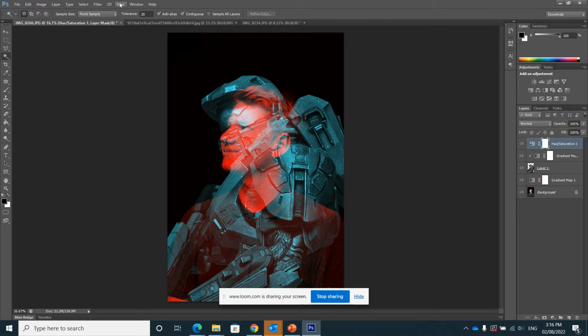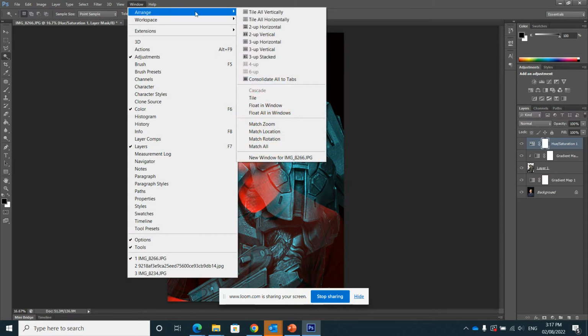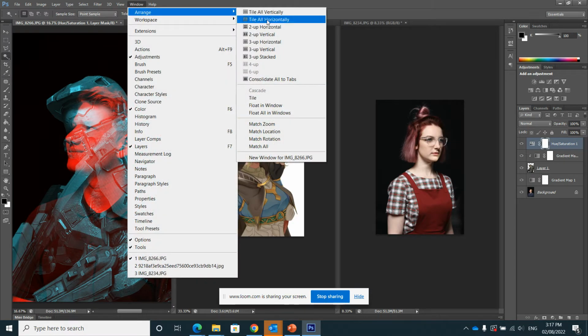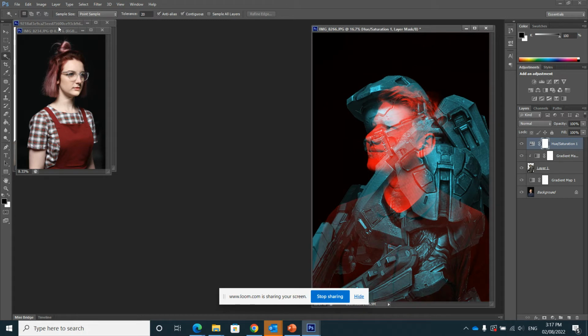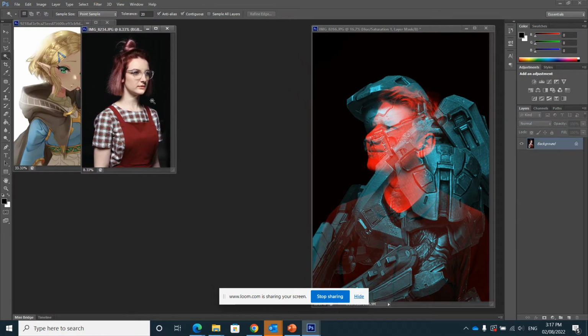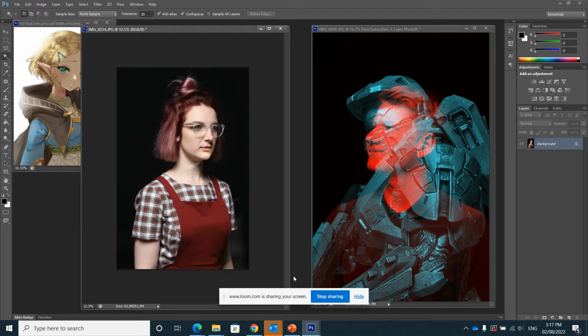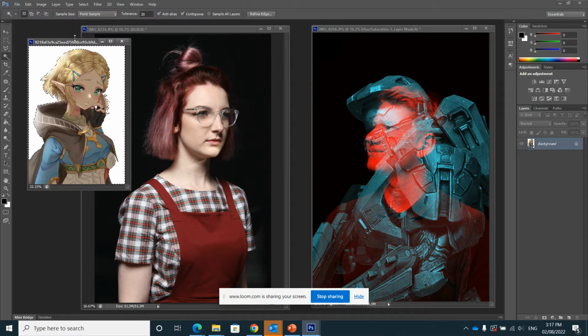We're just going to go to View at the top, Windows at the top, Arrange, and I'm going to select Tile All vertically. Okay. Oh, sorry, Arrange. I'm going to select, instead, Float All in Windows. So then we've got our final Helmo edit already done. We've got our next Helmo edit ready to start. I'm just going to open that up a little bit more and zoom in a bit on it. And then our next file that we're going to copy and paste in.